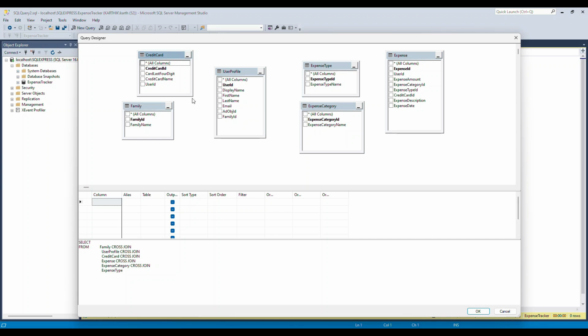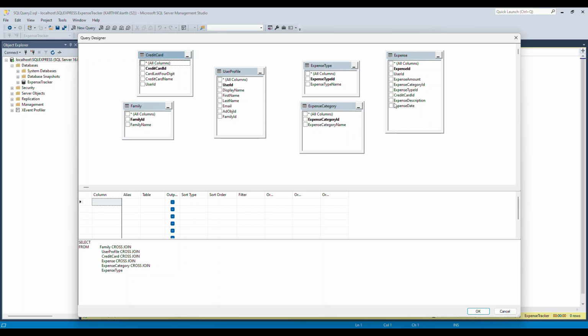Now, in all of our tables, there will be at least one primary key. Okay, the single primary keys that we have on all these tables are these IDs: expense ID, expense type ID, all these things. The black color you see, they're all primary keys. Now, there is another concept called foreign key. Foreign key means a primary key in a table can become a foreign key in another table. The other table is called child table.